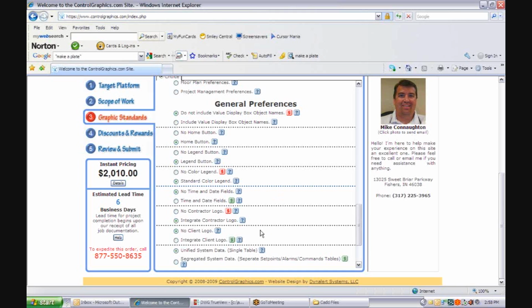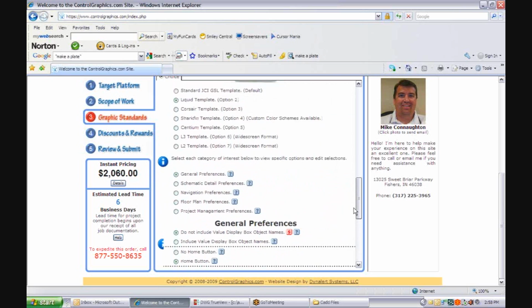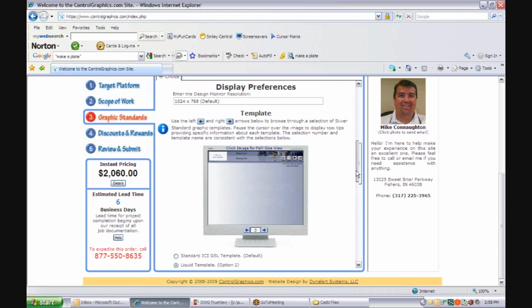Not a great savings, but there is some savings there, and it may actually improve the graphics in your mind or your customer's mind. Another situation is we typically integrate your logo, a contractor logo, in there. In this case, we might integrate the Johnson Controls Metasys logo and no other logos. You might have a client who wants to integrate their school system's logo, in which case you could add that. And if you click on that, you'll see that the price went back up to $2,060. There's a number of other choices, and if you have questions about those, you can ask. But as I mentioned earlier, 90% of the jobs are covered by the defaults that we set, because those are the preferences we get the most often.